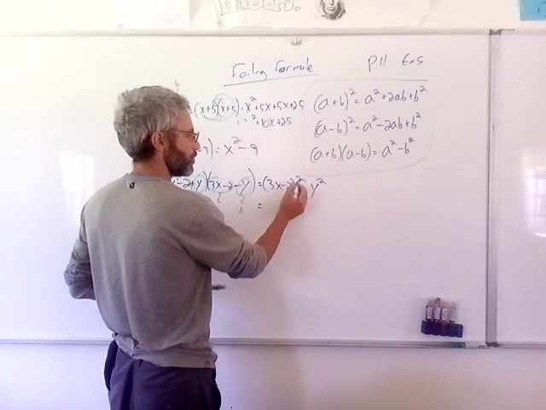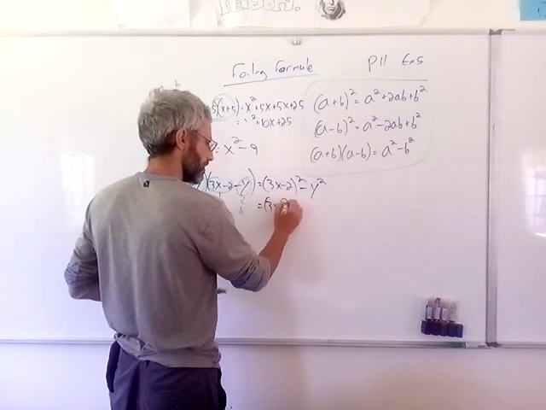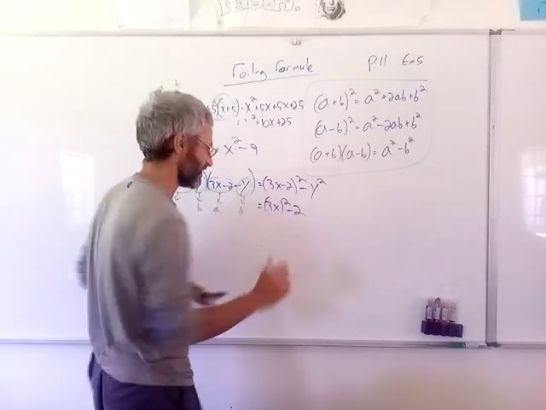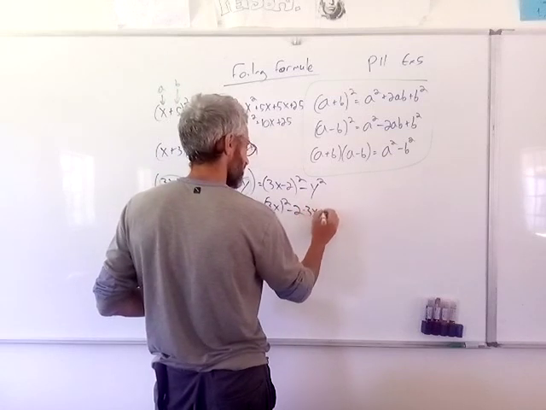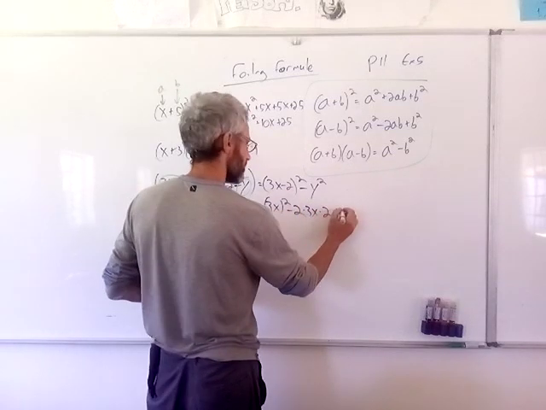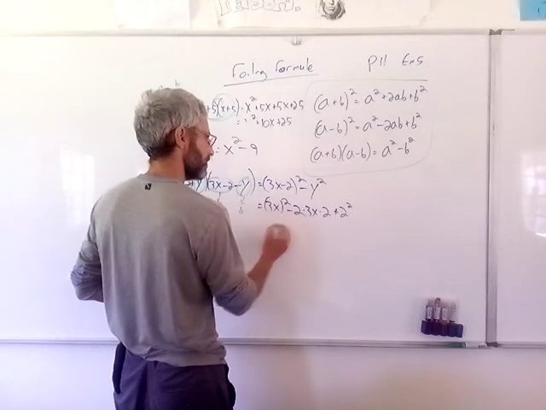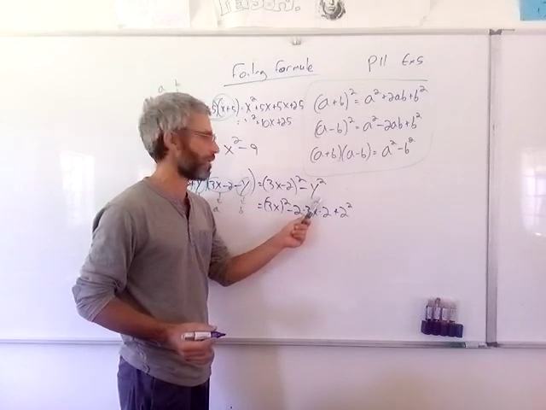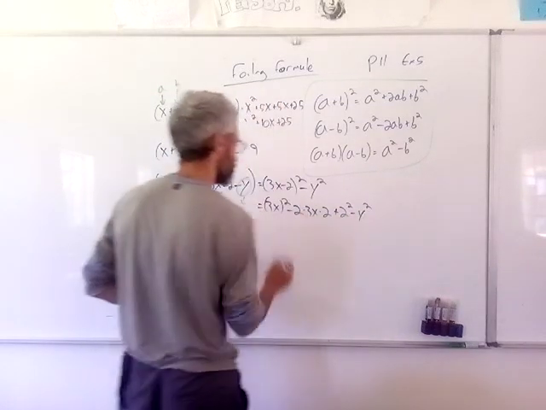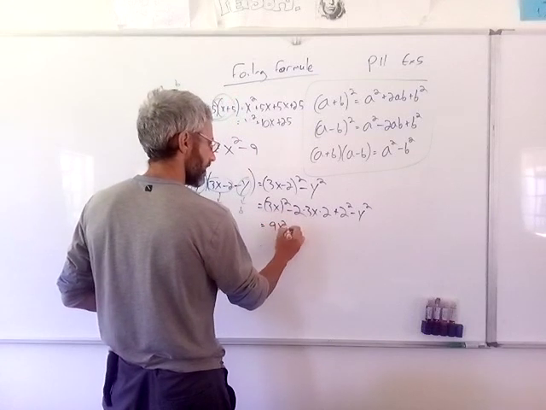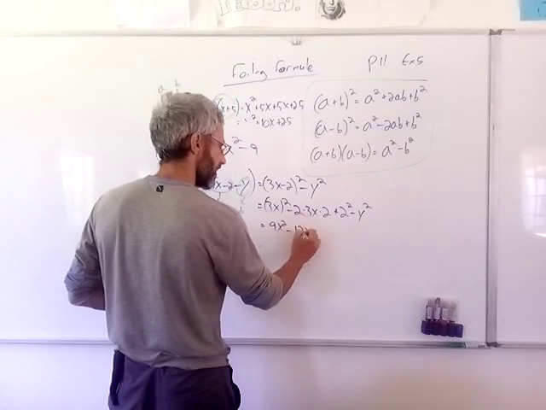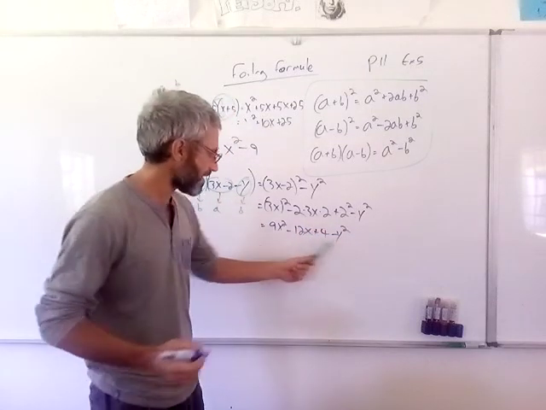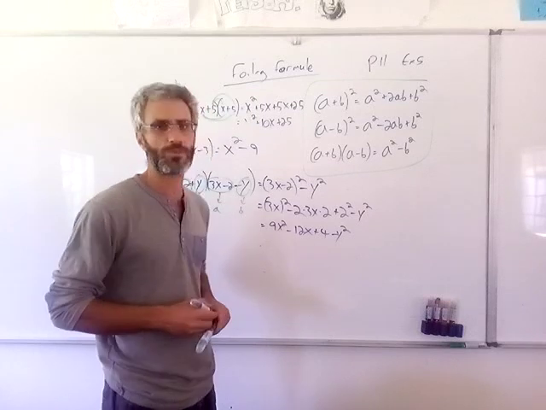So what is 3x minus 2? It's 3x squared minus 2 times 3 times 2. I'll write it down. Next time I'm not going to write it down. Minus 2 times 3x times 2, 2ab, plus b squared, okay? And don't forget, okay, this bit is just the opening of this bracket. I still have that one. So I must add minus y squared. Right, 9x squared minus 12x plus 4 minus y squared. I'm looking, can I add anything here? No, it's all different kind of terms, so that's it.